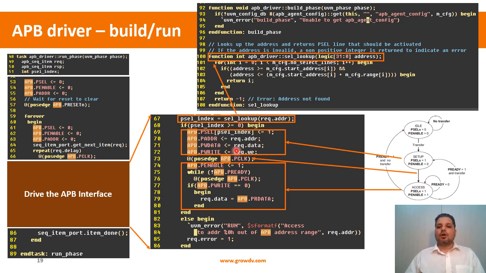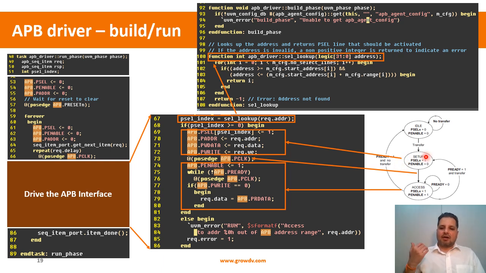So if it is greater than 0, then what we do is we say apb.psel signal, which is again a 16-bit vector. In our case, we are saying psel index equal to 1. Okay, so this is the phase where we are entering the setup phase. In the setup phase, as we know, we have to drive all the control information. So we are driving the PSEL, we are assigning the address, and then we are assigning the data that we had received, and whatever the write information that we have received, that also. All the control signals are being driven, and the main thing is PSEL is being driven. So we are implementing the setup state over here.